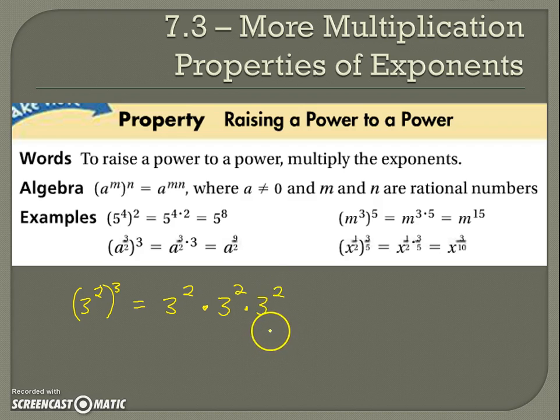And if you remember from our former section, if I have same bases and I'm multiplying, I add the exponents. So this is the same as 2 plus 2 plus 2, or repeated addition. Repeated addition is the same thing as multiplication, so we could just take the shortcut here and do 2 times 3, which equals 3 to the 6th. All right, so make sure you have that copied down. That's what we're going to be looking at today. That's kind of the big gist of today's lesson.